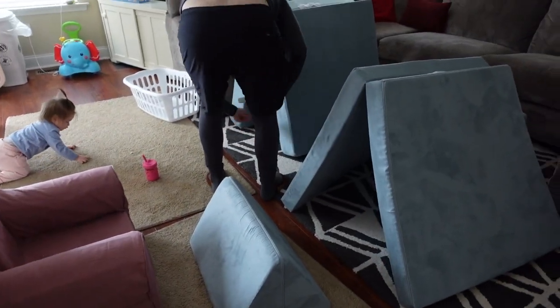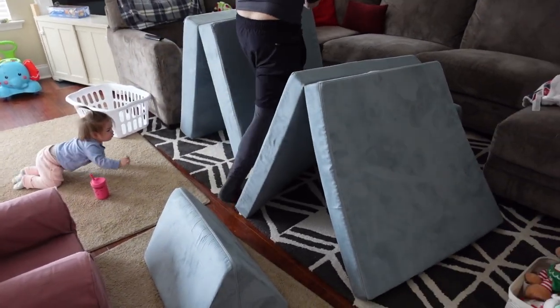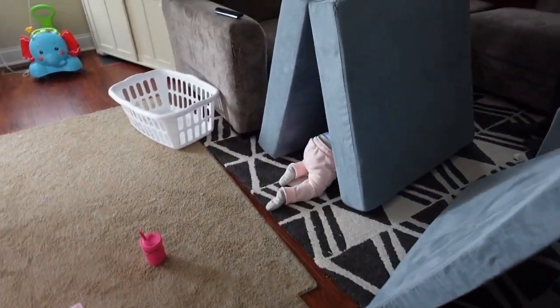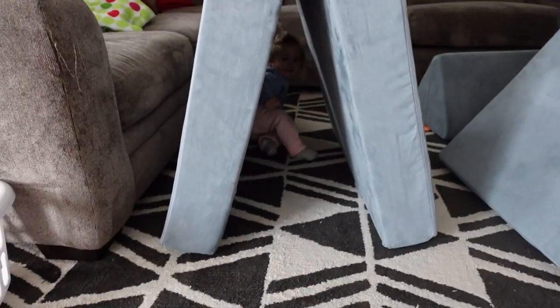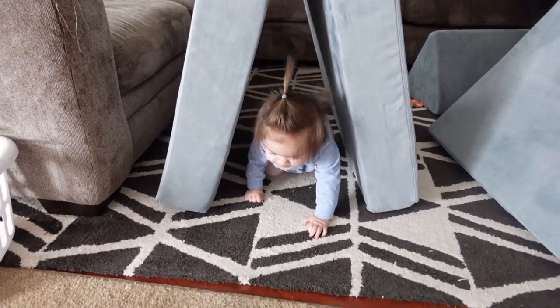Sky's playing with the nugget he made, forts, call them forts. After lunch, I'm going to set up a snow sensory activity for Phoebe in the basement. She's rocking her new sweatpants because we didn't have sweatpants in our current size and it was chilly out, so we got sweatpants. Sorry.